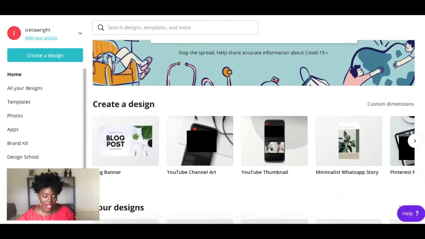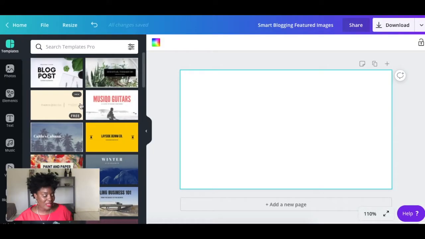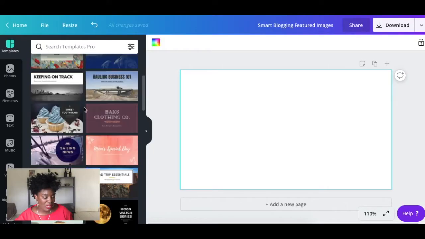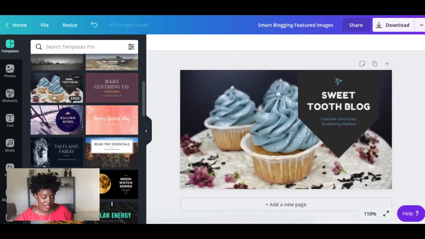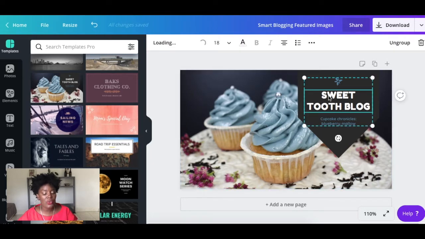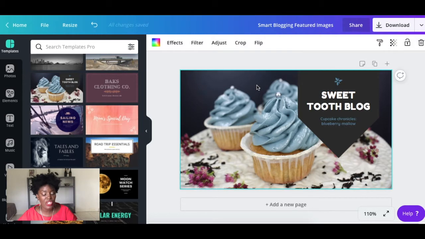So let's take a look into Canva and see exactly how you can use it. You want to go right ahead and just click on any post. I'm just scrolling through the images here to see which one works best, which one I think I want to edit. So it's a cupcake, looks pretty awesome. Let's edit that. If you click on the wording, you'll see that they're grouped. You want to click on it and click on group there, and then you'll be able to move these images, everything around on this Canva file.